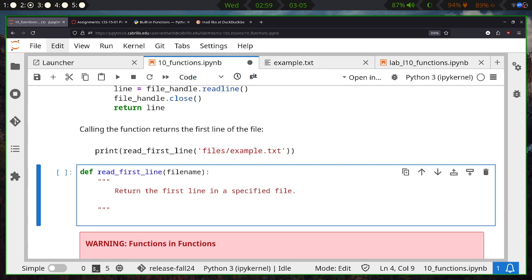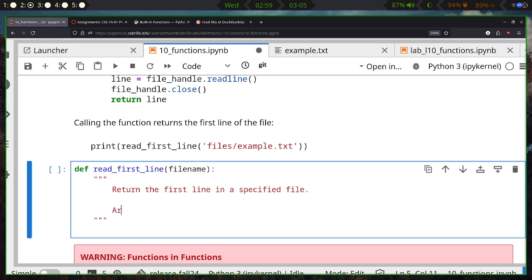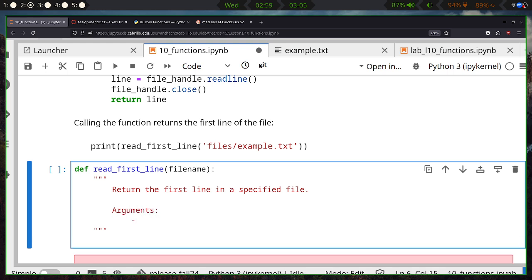And then in the docstring, we typically describe the inputs and outputs. In this case, the input is a string called file name. We'd call it arguments. In this case, there is one argument.